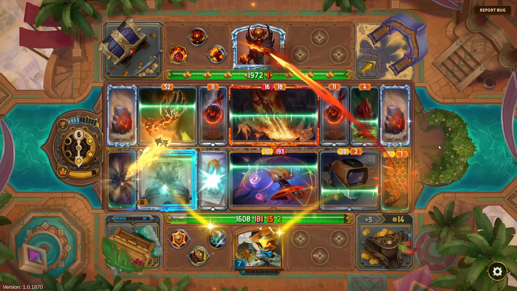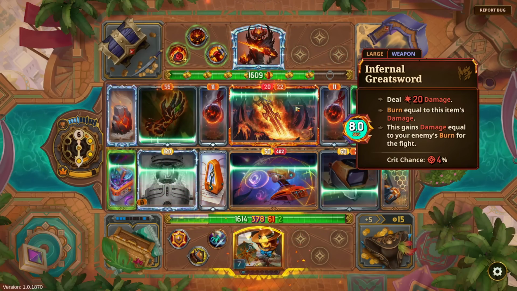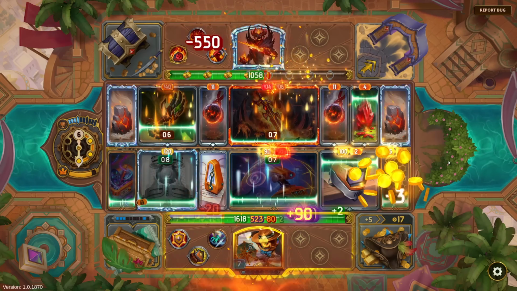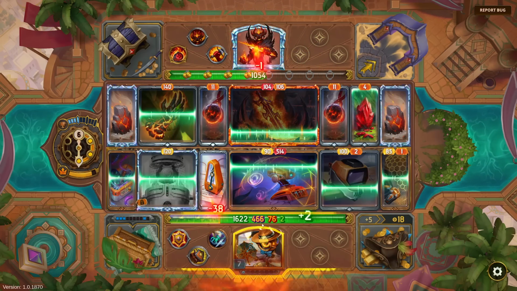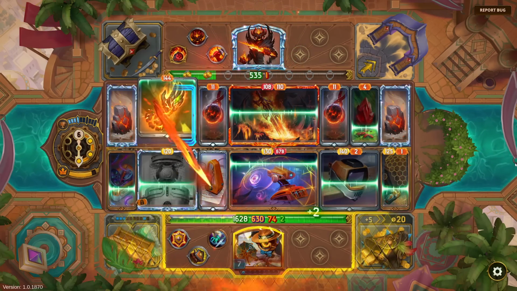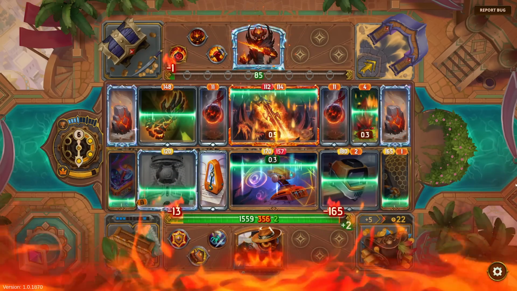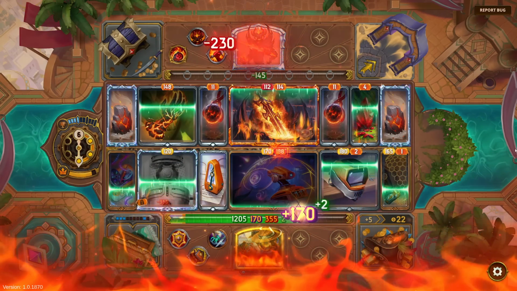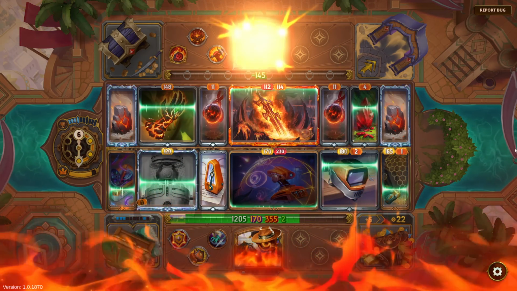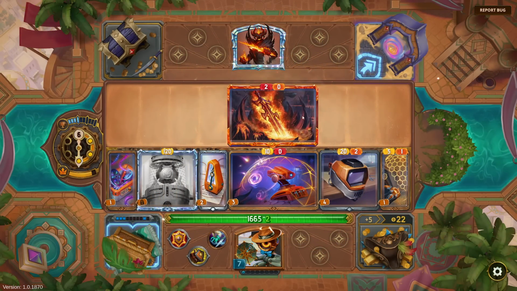The thing is, they can scale their burn pretty significantly because it gains damage equal to the enemy's burn for the fight and then hits us again. But also, we're halving damage from them consistently, and our shielding is getting better and better. If I survive long enough to hit you with a Force Field again, we win. You'll try. Ooh.